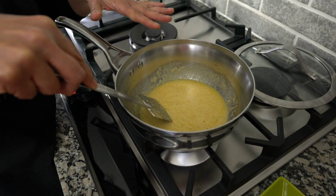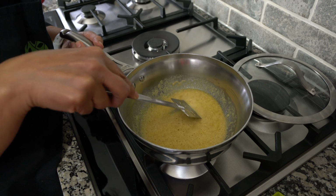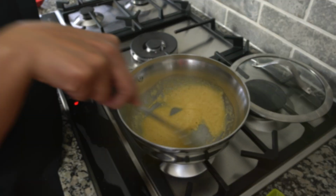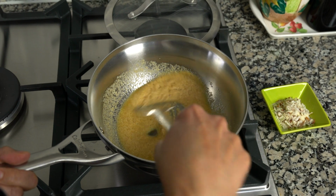So now this has turned a golden color, and most people at this point would add their milk, but I'm going to go a little bit further. So if you like the white Siro, this is the time you'd add the milk. So now it's turned this nice golden color. I'm actually going to turn my heat down because I want to heat up my milk in the microwave.